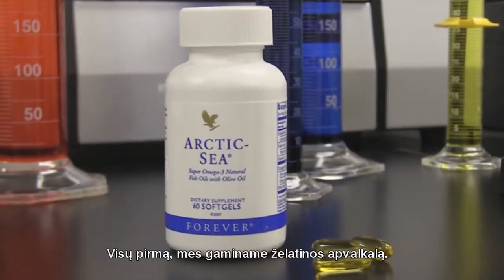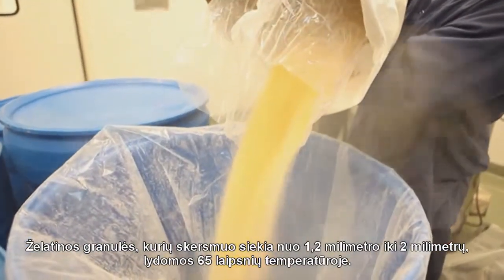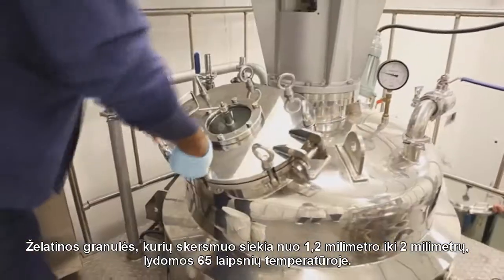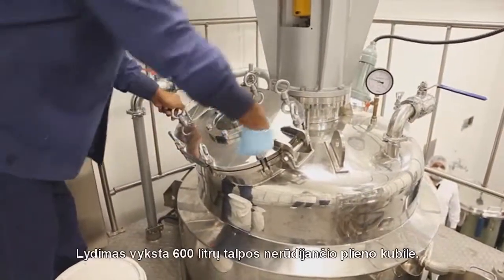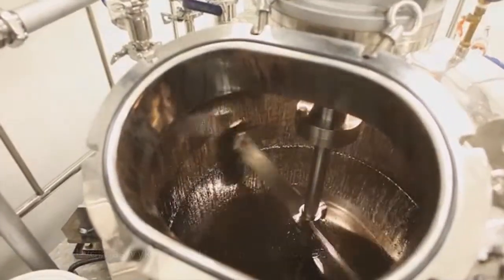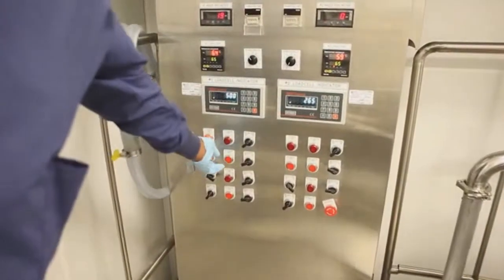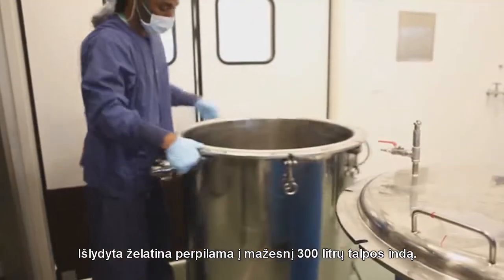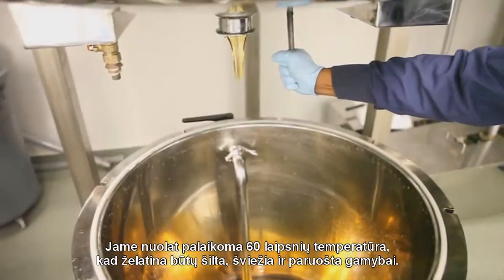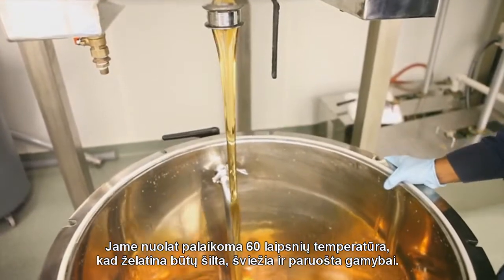First part is we actually create the gelatin. The gelatin is created by taking pellets, which range in size from 1.2 millimeters to 2 millimeters, and melting them down at about 65 degrees centigrade. This is done inside of a 600-liter vat, a stainless steel jacketed kettle. This process takes roughly half an hour. Once the gelatin's melted, it's discharged into a small 300-liter stainless steel jacketed kettle that is then plugged into the wall and kept at 60 degrees centigrade to make sure that it's warm and fresh and ready for manufacturing.